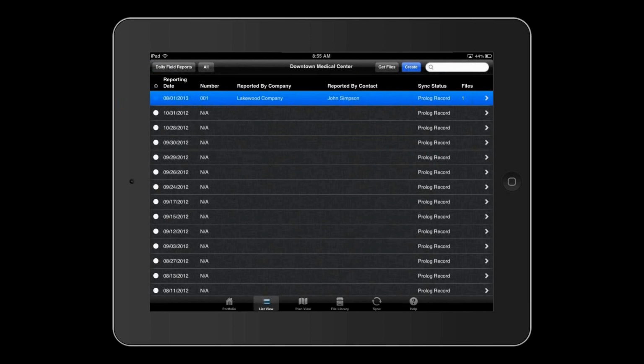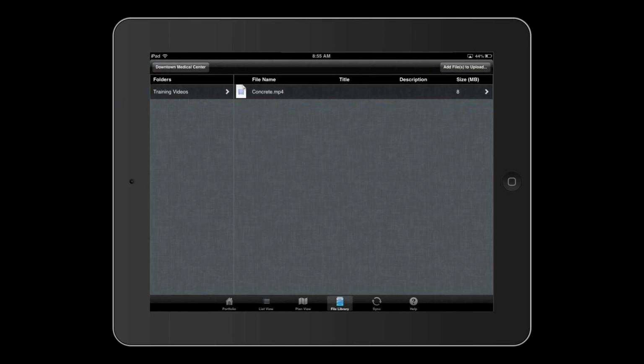The other feature that we have is we can push project files out to the iPad. So they can always have access to the latest drawings or training videos. I can create whatever structure that I want to push out to everybody. So now I can have safety brown bag training meetings that are being launched from my iPad, or at least review the content for the whole project team, or training videos on how to do something, or access to all the drawings or files right there on my iPad, making it super simple for our project teams.